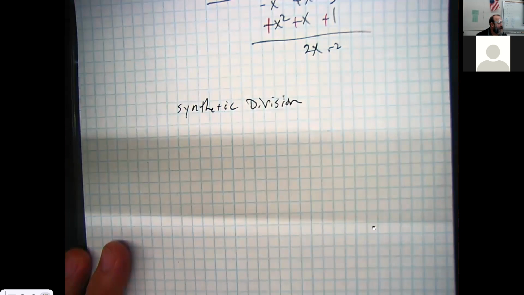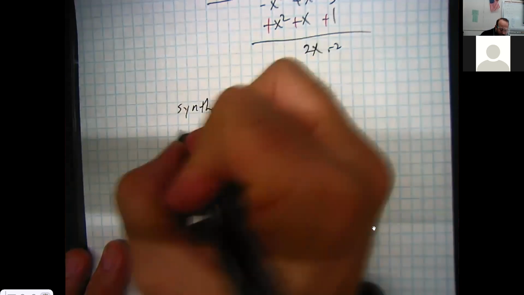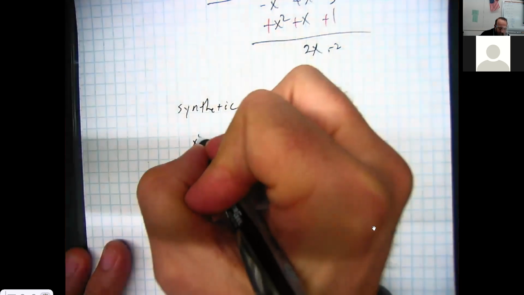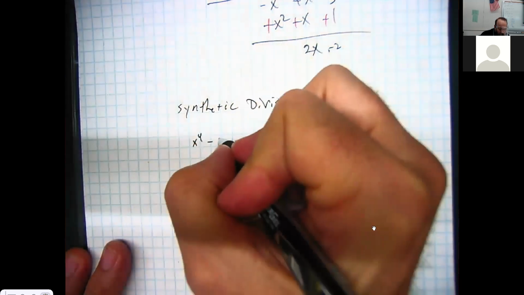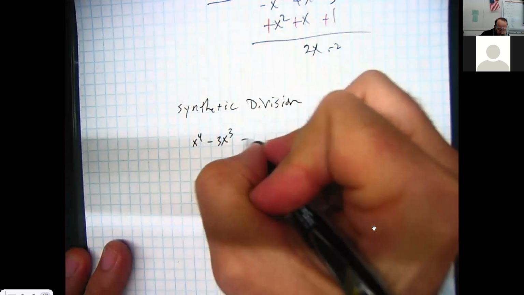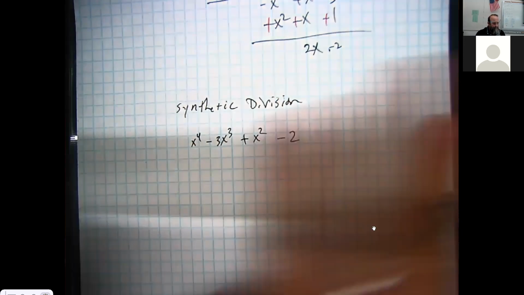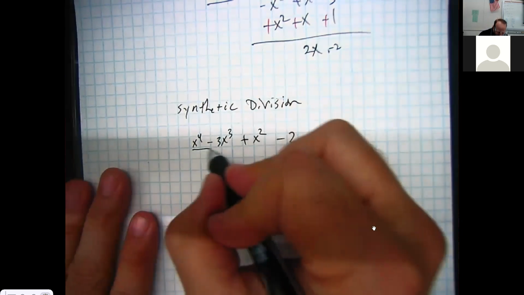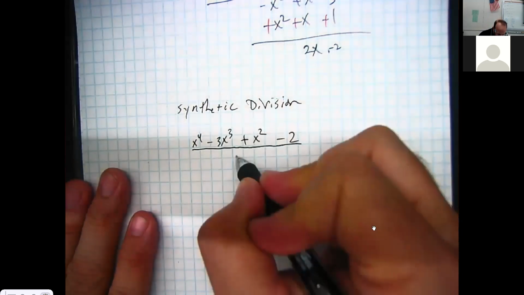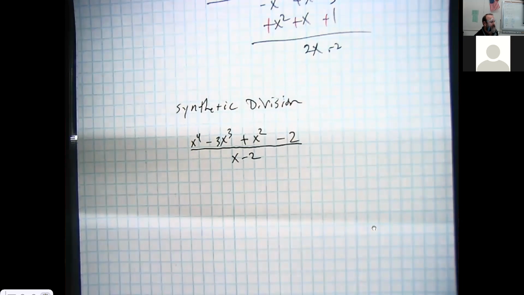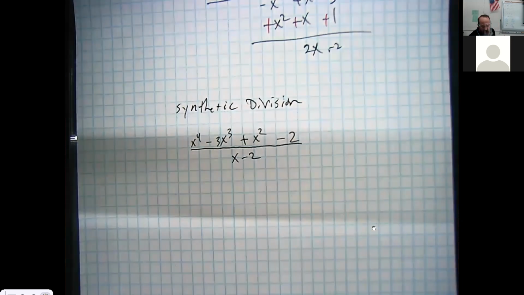At least modestly so. So if someone said, hey, I want to take x to the 4th minus 3x to the 3rd plus x squared minus 2. And did you guys notice that I left something out in there? And I wanted to find out if x minus 2 is a factor. So the question is, can this be factored where x minus 2 is in fact one of the pretty little guys that sits in there?